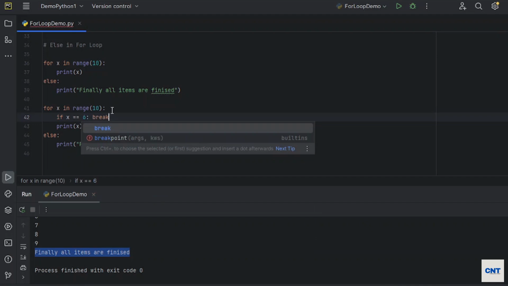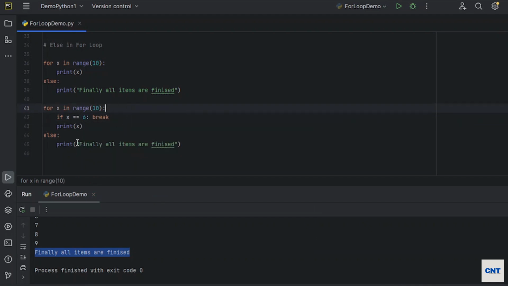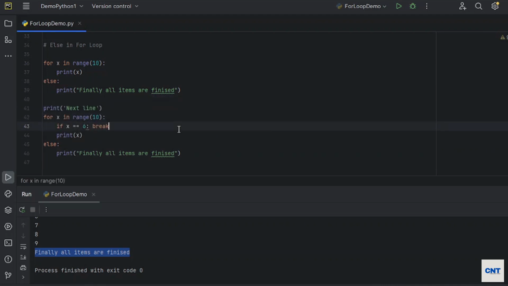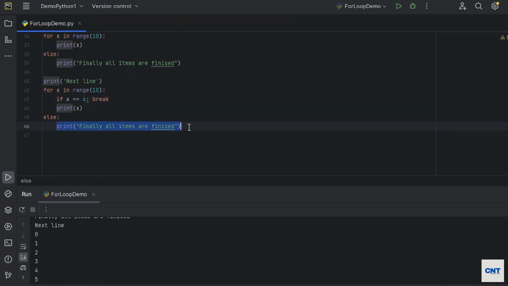Okay, I'm breaking the loop if value is 6. Okay, and then I'm printing. Okay, let's see whether it is printed or not. Let me take a separator of next line. So let's execute. You see, only 0 to 5 is printed, but else part is not printed.